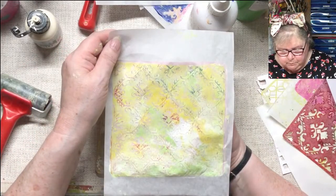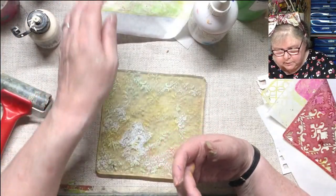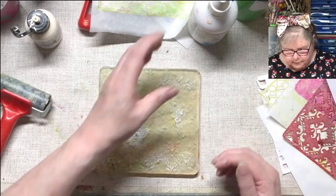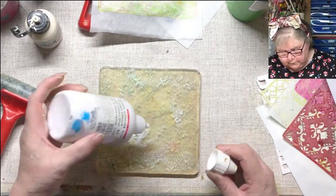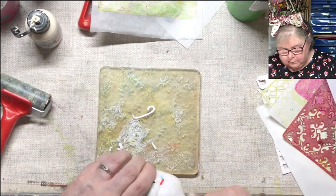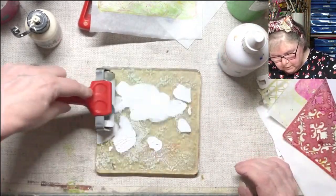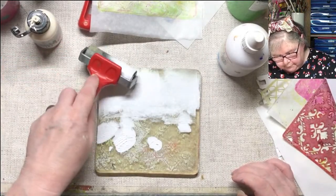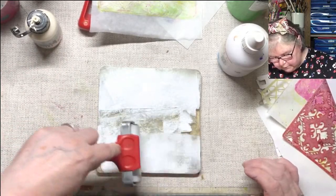I might just keep hold of that. As it's drying, it's getting a bit better, actually. So I might just keep hold of that one. I'll just clean this off. I'll pull it off with white. See what we get. Something and nothing, I presume. It's amazing, the little bits that are left on your plate, sometimes they can give you just the best of pulls. Just interesting.